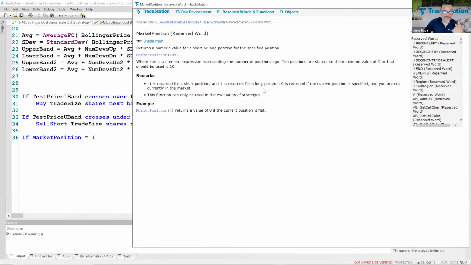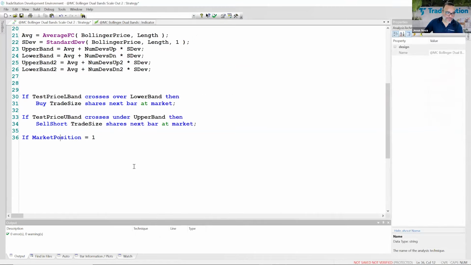When in doubt, go to the help. It's going to be very useful for you to understand some of the words that are inside the code, right? So if market position equals 1, then begin. Because if you're in a long trade or a short trade, the order actions are going to be a little bit different.